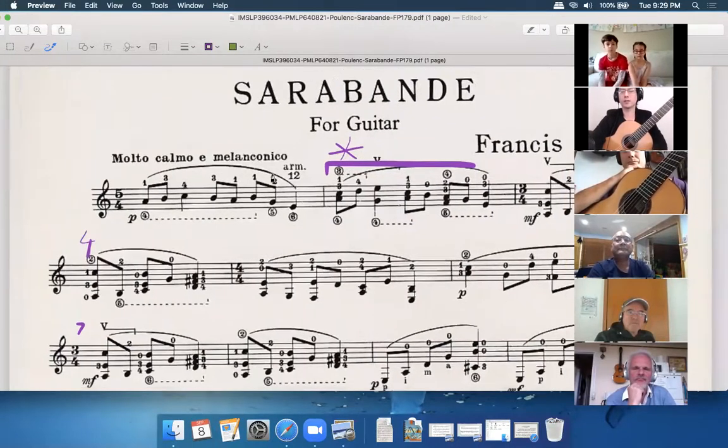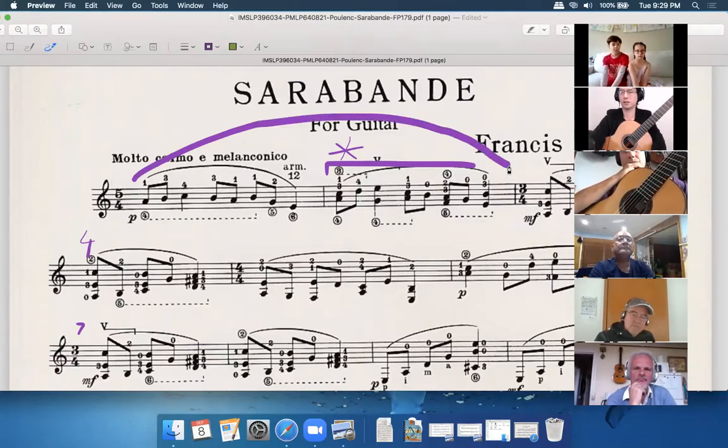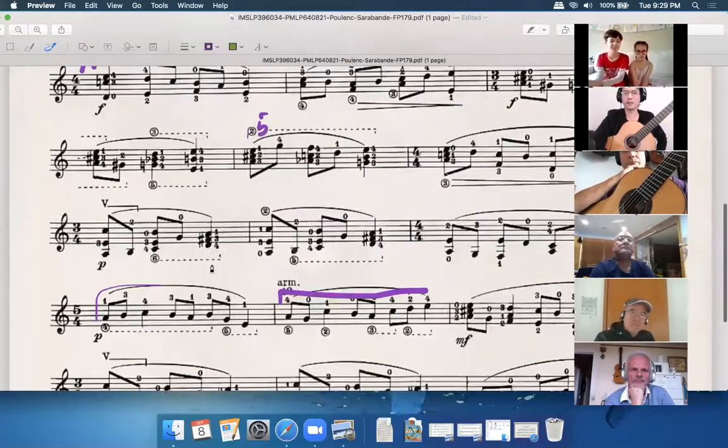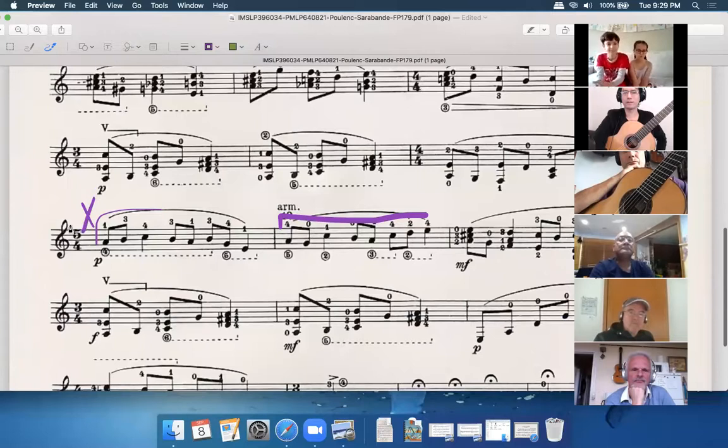So something that can be really useful is treating it from a memorization point of view. You could practice these. I feel like maybe the first 4 bars would be good. The first 4 or so bars feels like a phrase, and then intentionally wormhole over to here, and then practice these 4 bars.